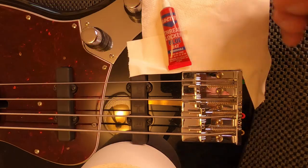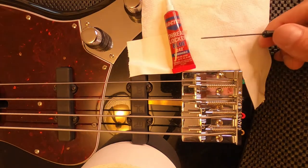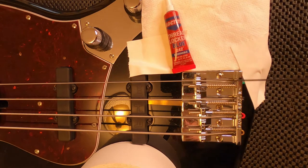What I use is this Loctite Threadlocker Blue, which is removable, and it just makes it a lot tighter. It does wear down after a while. You'll see little blue threads kind of come up, and then it'll be really loose, and then you know you need to do it again. But that could take a couple years, so it's really worth doing.